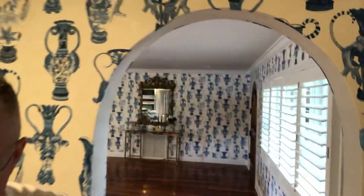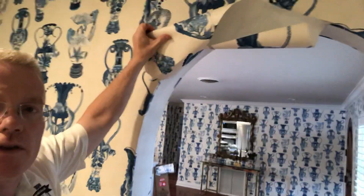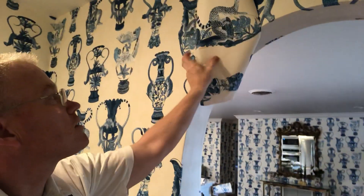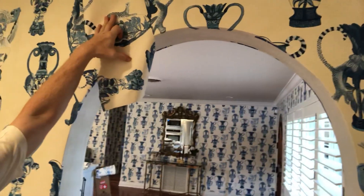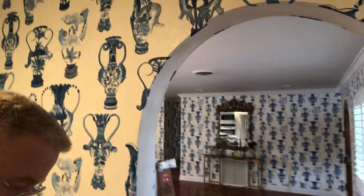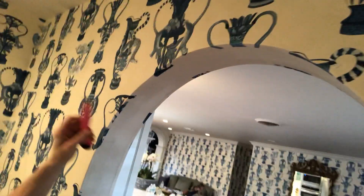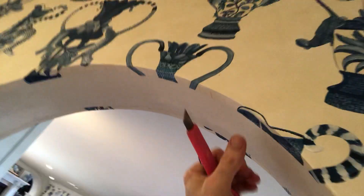Picture now the wallpaper is up, just like this. Let me show you a piece — I'll get a piece of scrap and show you what I'm talking about. Picture the wallpaper hanging into the arch, just like that. When it's dry, you're going to take your razor blade and make a very nice cut all the way around, holding it like this. The sharper, the better. And then you see these little slices in the paper — these little cut marks?